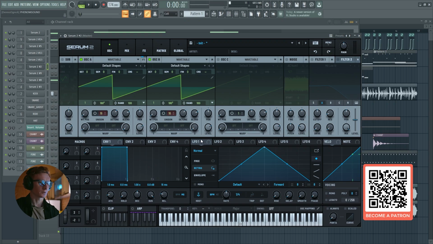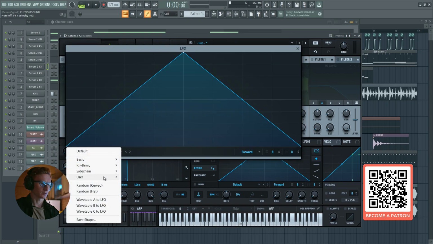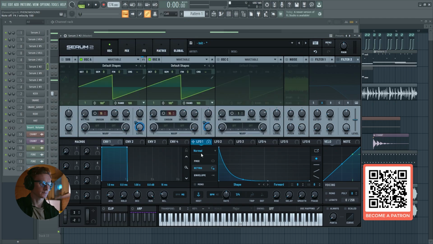Let's drag the first LFO to the level of the first oscillator, move the knob down and move the automation all the way up. Also move the level of the second oscillator down as well and drag the first LFO to it. Set it at around 55. And let's make our envelope on the first LFO look like this. I've pre-saved this shape, so you can just copy-paste this one. So we have this kind of a stabby synth. And reduce the rate to a half bar.